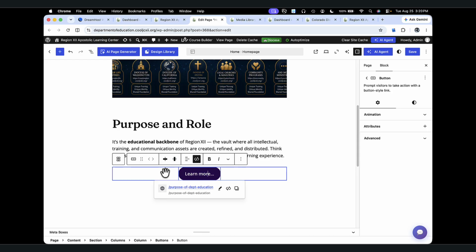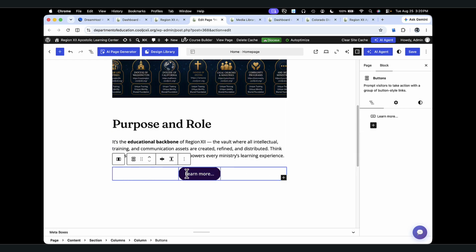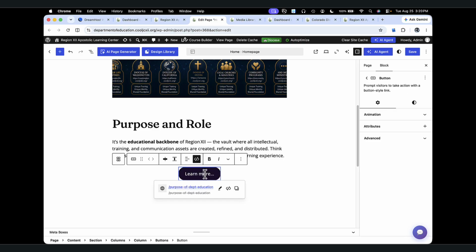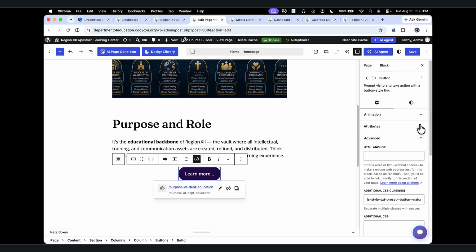All right, so then that way I can also change its vertical. This is the horizontal, which is left, middle, to the right. This one is the top, middle, bottom, stretch to fill. So it'll fill this. It's supposed to fill the whole entire block area, but the block area is actually really small. So I can actually make it wider if I wanted to by going over here and changing some of the attributes and stuff like that. But I'm not interested in doing that.